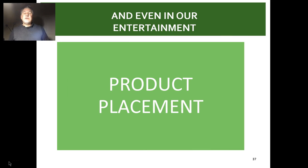And then even in entertainment, there's product placement. You see this in American Idol, where you have the Coke glass standing up there, or you have a place in a particular movie with a Ford Mustang. Or BMW in the James Bond movies are classic. And that just didn't happen by happenstance. There are agencies that work with producers of TV and movies to make sure that those products are included.